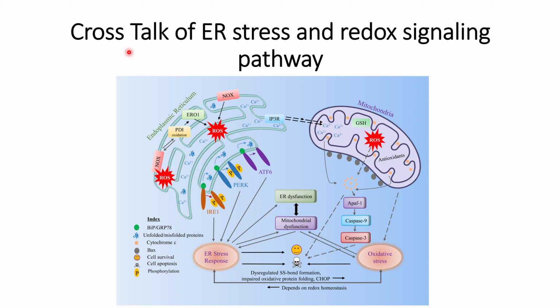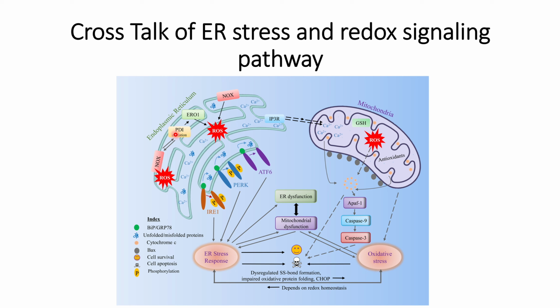In this video, we will discuss the crosstalk between ER stress and the redox signaling pathway. The redox signaling pathway is related to balancing ROS generation, controlling ROS, or preventing ROS generation within the cells. One of the reasons this ER stress might occur is because of the disruption in the functioning of PDI. The PDI actually helps in acquiring native disulfide bonds for the newly translated protein within the endoplasmic reticulum.